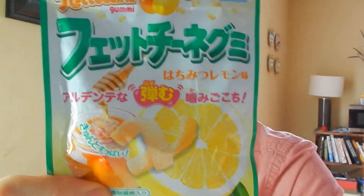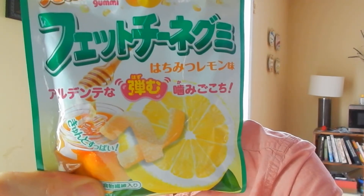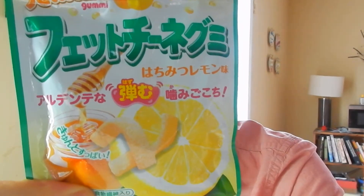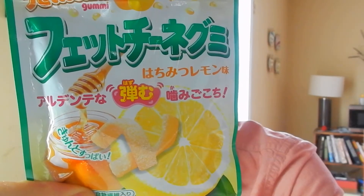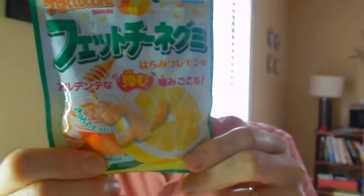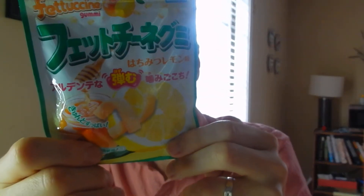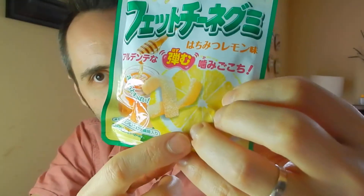But I like to go a little bit more in depth with you guys here on Dad Reviews. And this is — honestly, I can't read it. I don't know what any of this says — it's all in Japanese. There's a little label on the back here. It says gummy candy, fettuccine gummy candy, lemon. In quotes it says bourbon. It says 1.76 ounces, 50 grams, product of Japan. And judging from the picture, it's got a big giant lemon on there and it's got honey, so I'm assuming this is some kind of honey lemon candy.